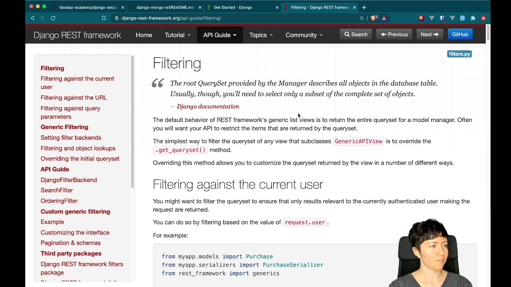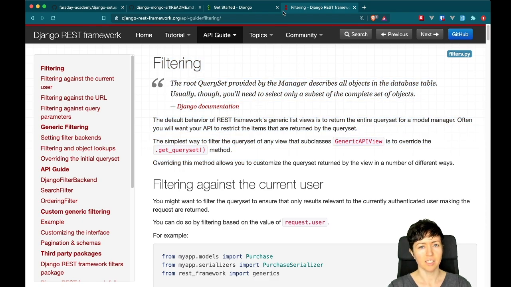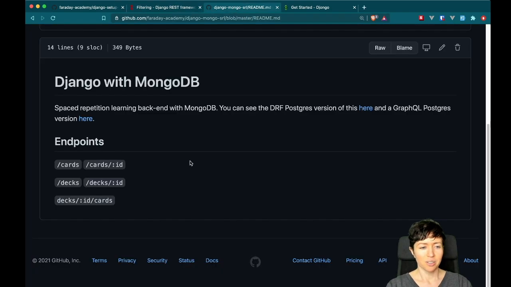And then something I've set up before, but might be fun to set up with Mongo. If I have time at the end of the stream, then I will set up some filtering, maybe searching, sorting, that kind of thing. Django REST Framework has some really good options for that kind of stuff. So that's always fun to do. So yeah, let me start with trying to get this endpoint set up.